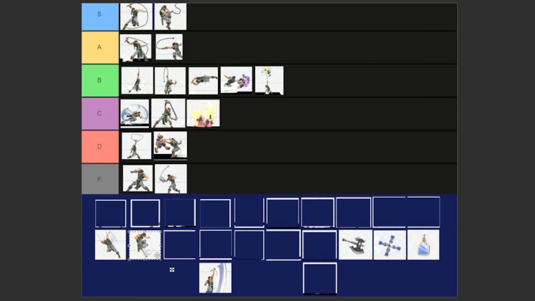I think because of all that, I would actually say that neutral air, I would dare say, is an A tier, not even B tier. I think this honestly deserves to be up there with forward tilt or forward smash as a move that we use so often. It's so great. I think that its downsides do suck.